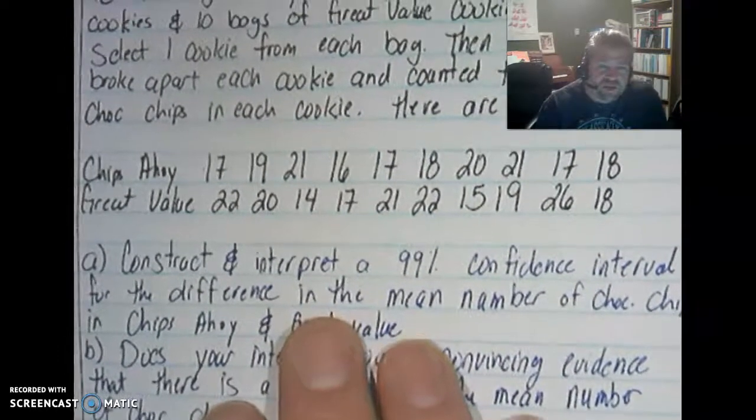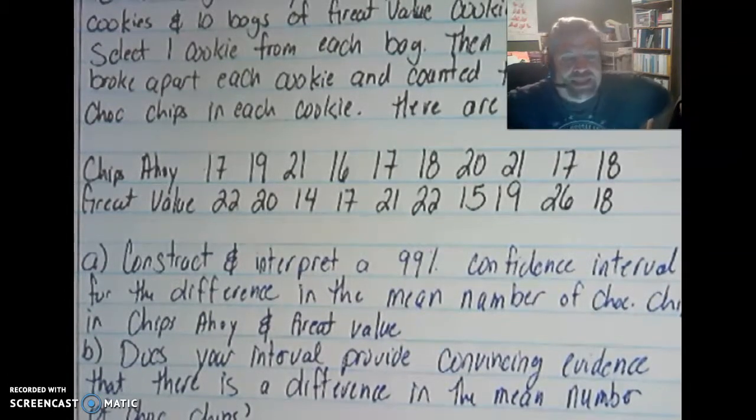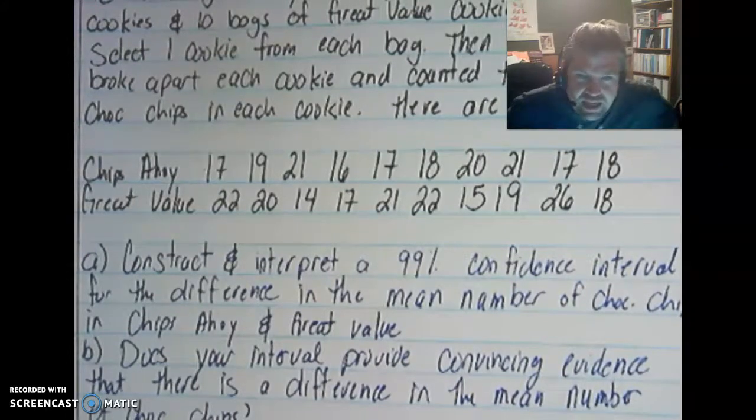Let's do this so you can see it. Chips Ahoy: 17, 19, 21, 16, 17, 18, 20, 21, 17, and 18. Great Value: 22, 20, 14, 17, 21, 22, 15, 19, 26, and 18.